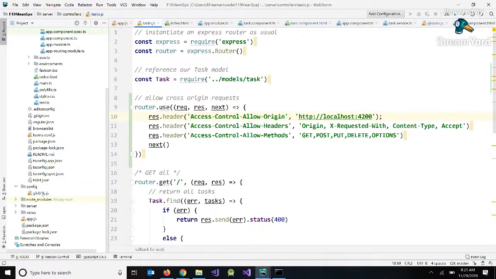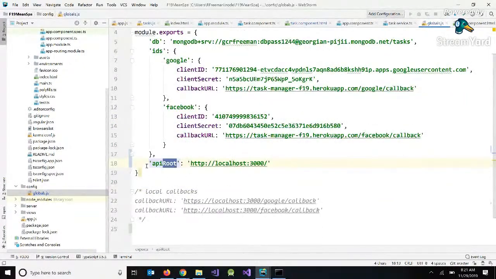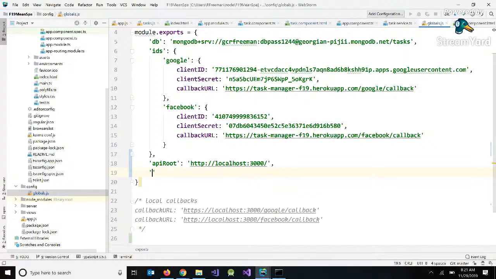So I'm going to go to my config and my globals file. So we have an API route. Maybe I'll set up a client route, which will be for now localhost 4200.